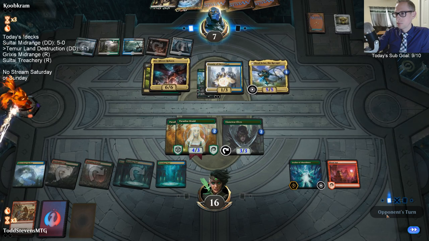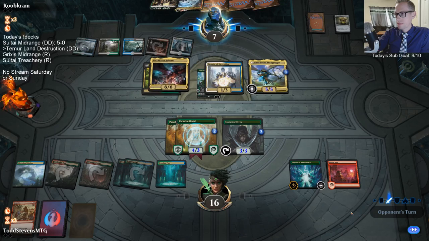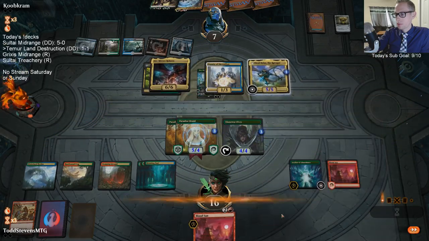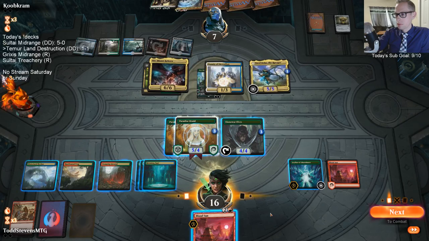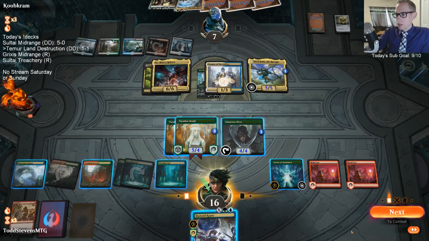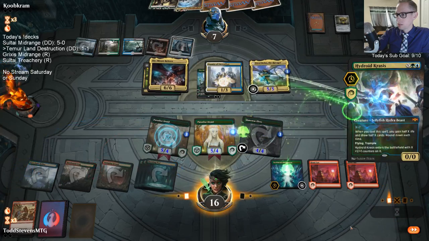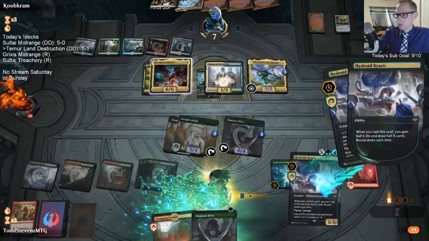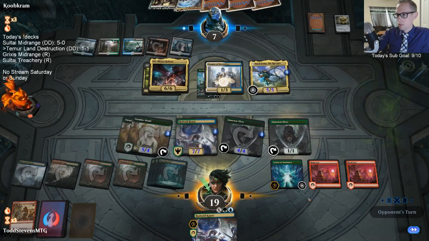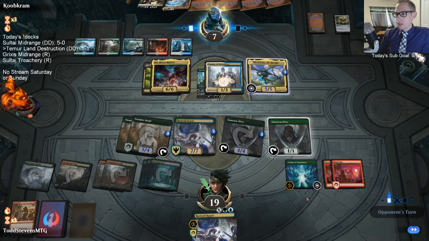Fine. I guess this leaves me open to if they draw Land to Finality, which would be really bad. Yeah, Land to Finality would now be really bad.